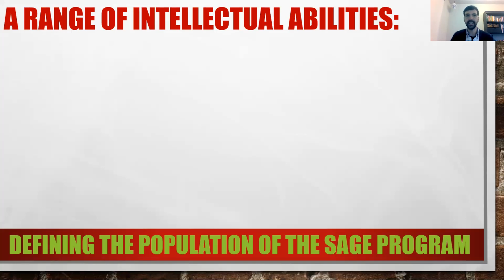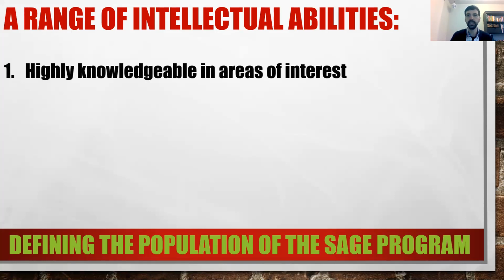Now, to start to break that down a little bit, and the next slides are based on our SAGE curricula, we find that giftedness demonstrates itself across a range of intellectual abilities. And again, this is along a spectrum, so it's not an absolute, right? You may feel this way in some subject areas, and this may not apply in other subject areas, because we know that giftedness is not comprehensive.